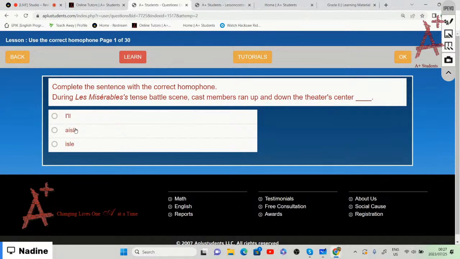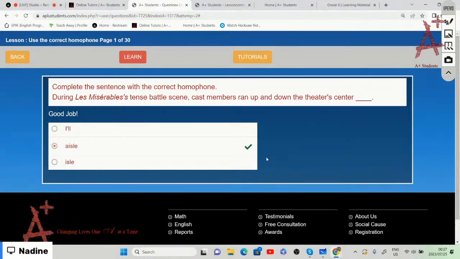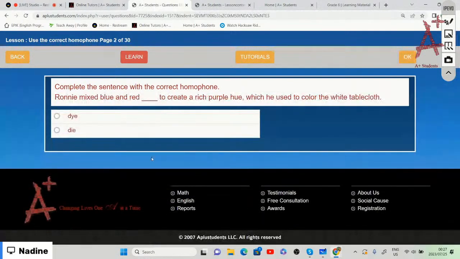We need to choose the correct word. All right, so if we choose, it says during Les Miserables' tense battle scene, cast members ran up and down the theater center aisle. Let's choose the second option, which is AISLE. So if you have that, then well done.